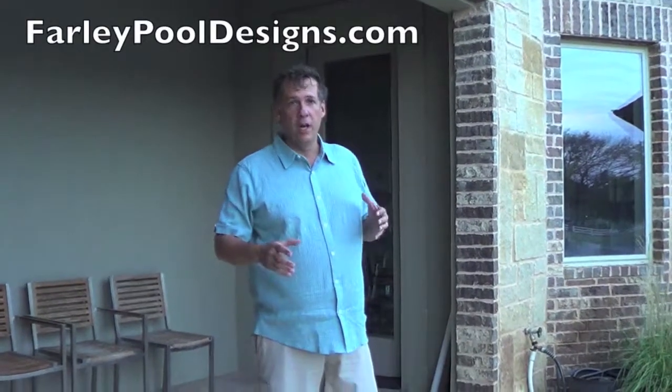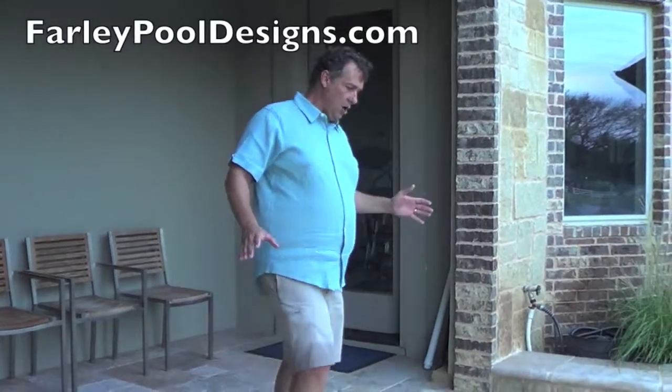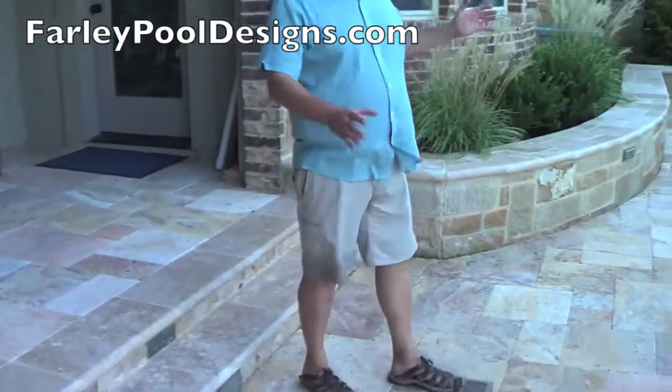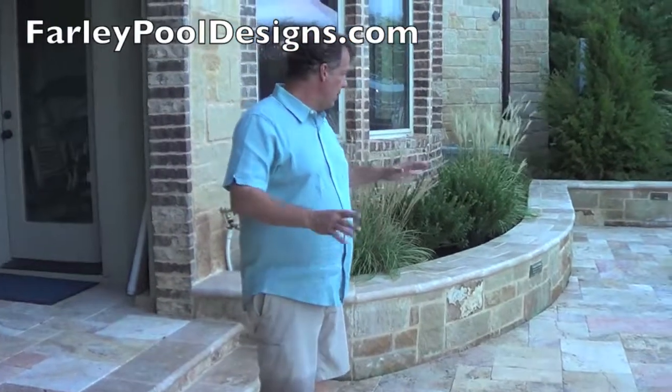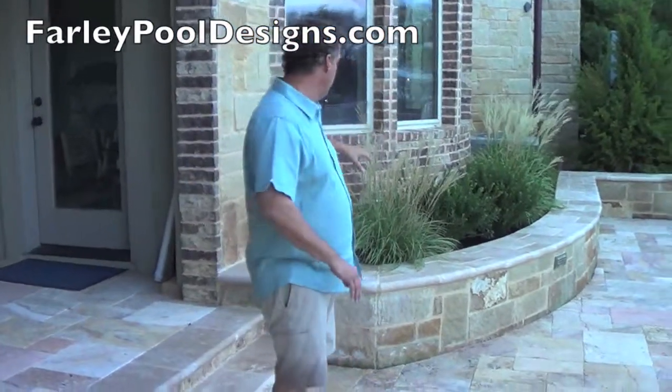So one of the things that we had, because we have a walkout basement, is we had a drastic hillside dropping down to a beautiful pond below, and we had to create a space, put a pool in here, which was not a very flat space. So as immediately as we came off the existing foundation here, we stepped down in this area 12 inches to get us down as quick as we can to deal with the grades over on the side.